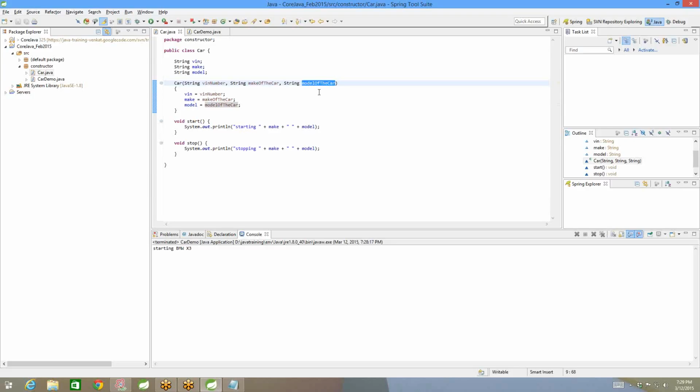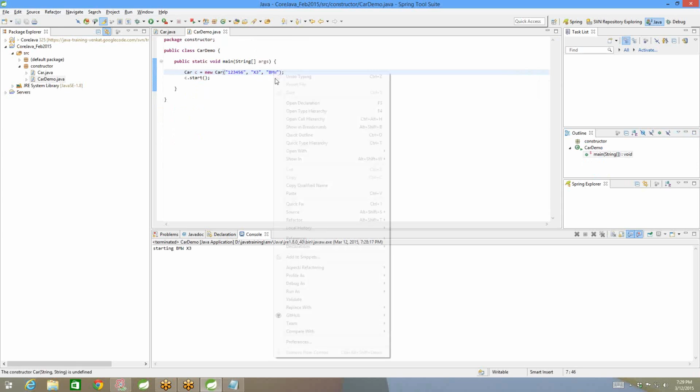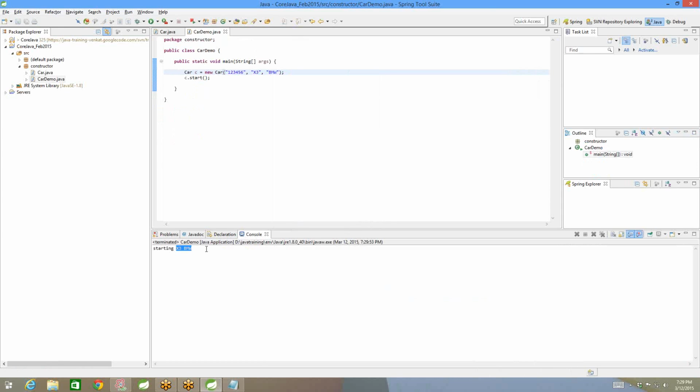Exactly in that sequence. If you crisscross this, if you do X3 and BMW, now X3 will be your make and BMW will be your model. See, starting X3 BMW.